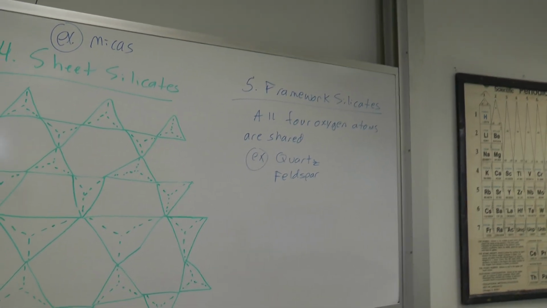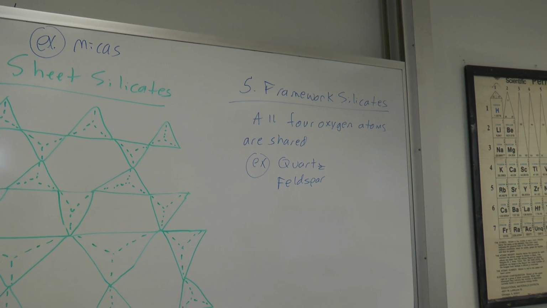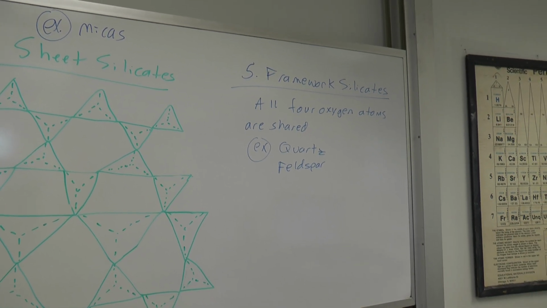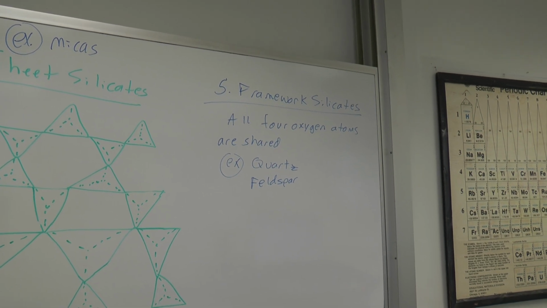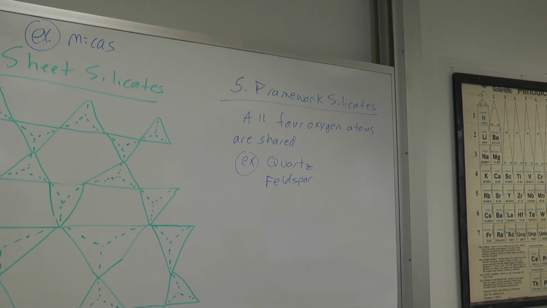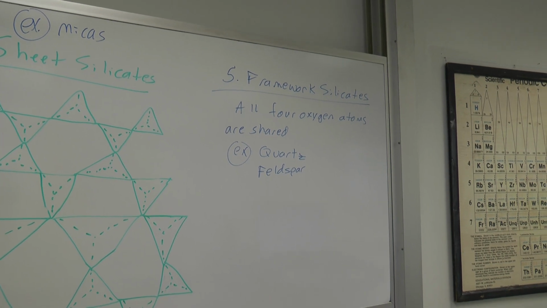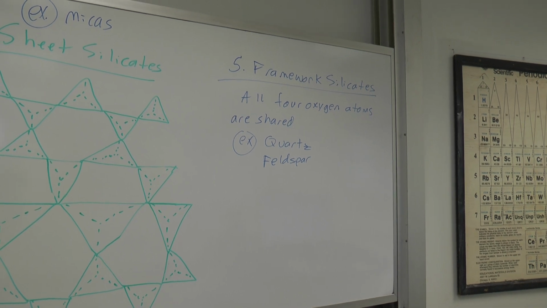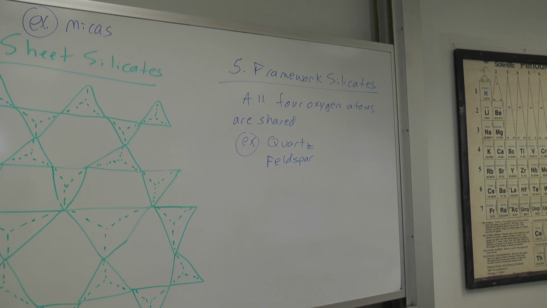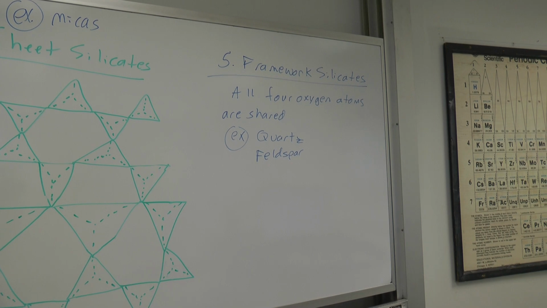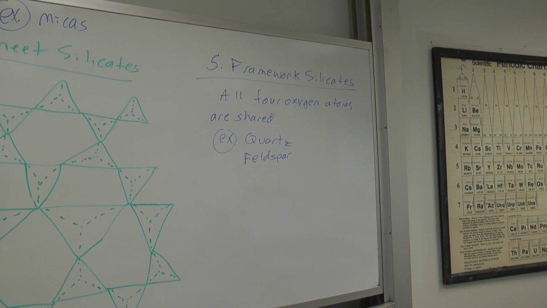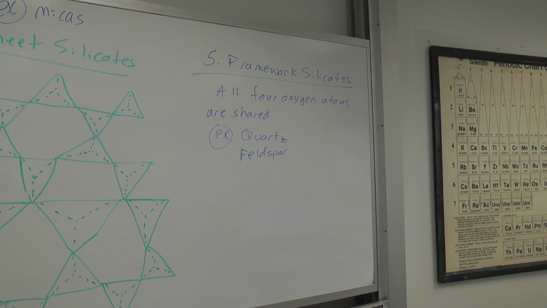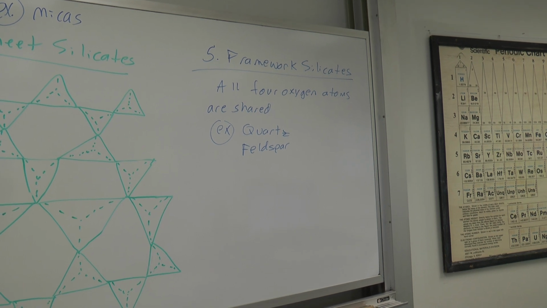All right, one last class of silicate minerals, framework silicates. What happens here is that all four of those oxygen atoms are shared. I'm not even going to attempt to draw this. I wouldn't know how. There are some drawings in the PowerPoint. Even the artist can't do a very good job. It's something you just kind of have to think about. So it's going to build a three-dimensional framework.